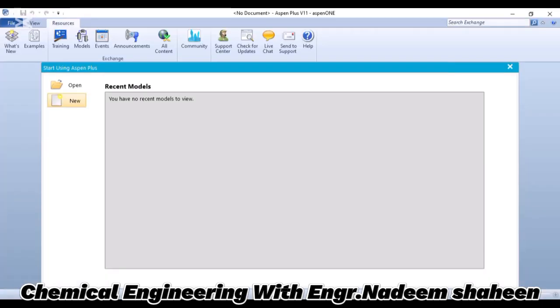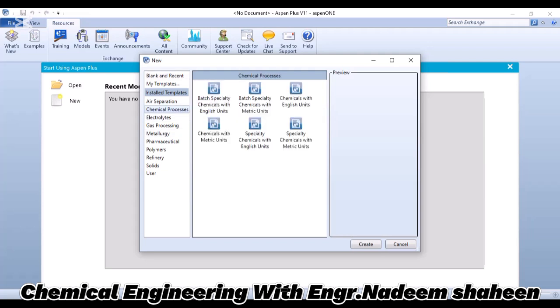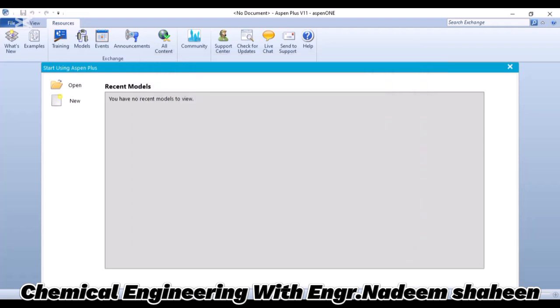Then click on New and click on Chemical Process, Chemical with Metric Units, and Create. It will take some time.